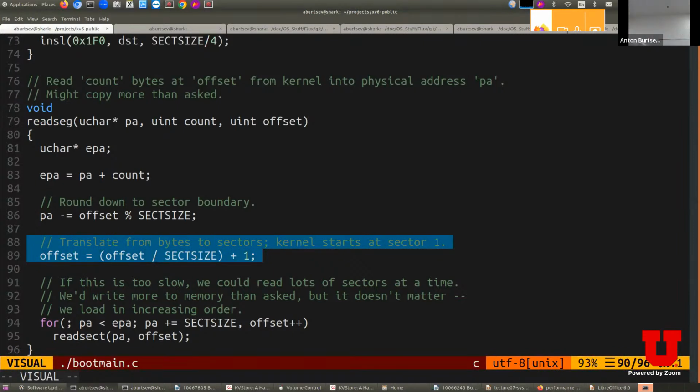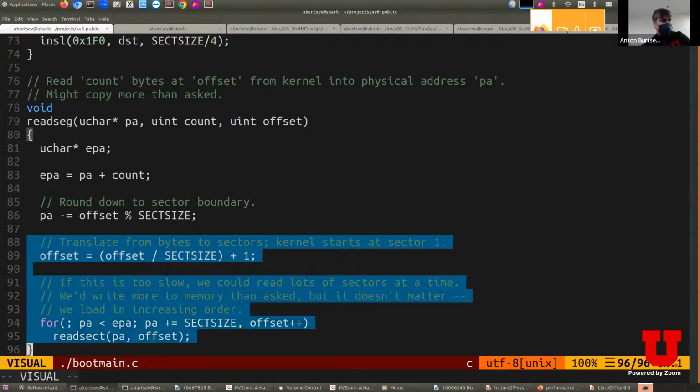This is a function which says if you try to read the offset 0 from a disk, it's like the idea that you have a boot block and a partition of a disk, which is something outside of the boot block. That's why you add one here, and then you use this function to do the read section.